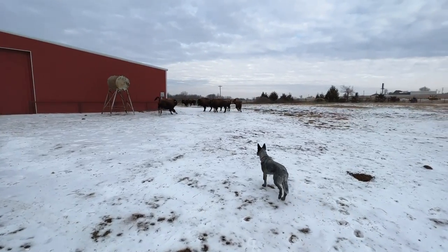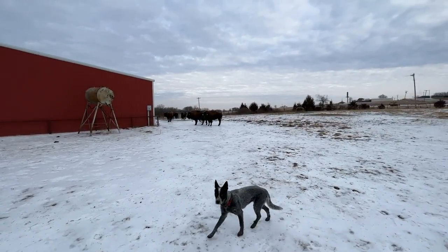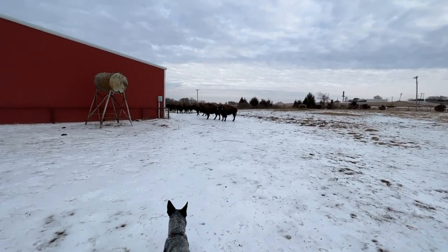Always want to be together. No, Maya. No. Good looking calves. They're going over there to get some water.